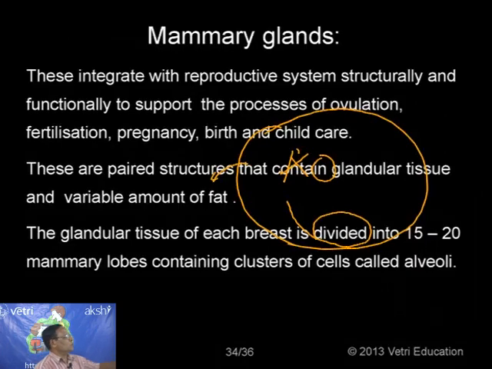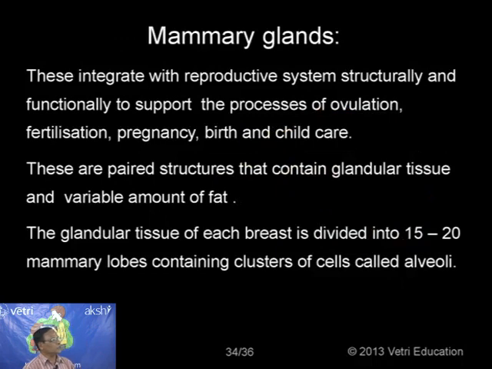Now let's see one more structure related to the female reproductive system, in integration with the female reproductive system. We have a structure for making the mother supply milk to the child. So it is nothing but an integral part of the female reproductive system, though it is only concerned with the secretion of milk after delivery.